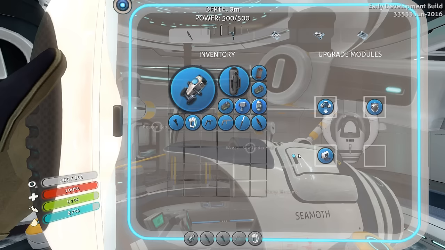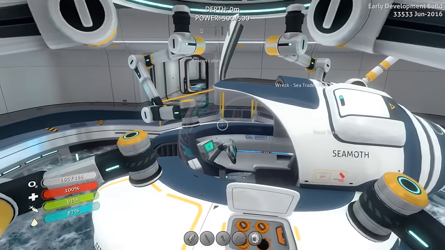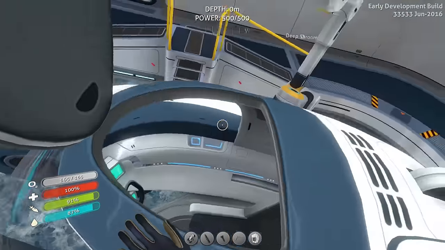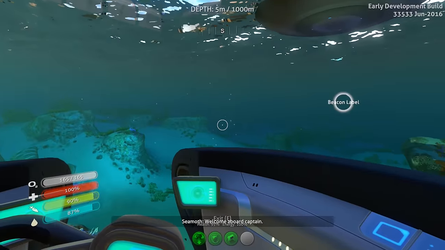And we have some extra storage, which is great. What do we have in our storage at the moment? Because if it's full, no, great. So we actually have a lot of room, excellent stuff. So let's go. Off we go to try to find some. Welcome aboard, Captain. Oh, nice.